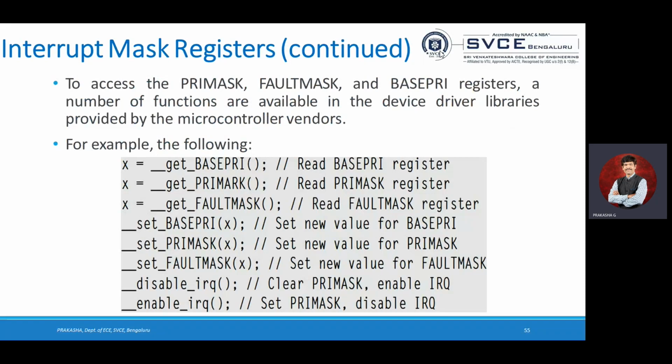So these are the different types of instructions which are available, which can be used. Either you want to read from the interrupt bit, or you want to set the interrupt bit, disable, or enable. Anything can be done. First you need to enable, then only you can read or write. If you disable, you cannot read and you cannot write it over there.